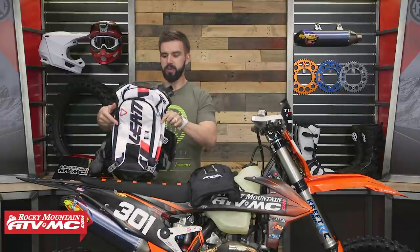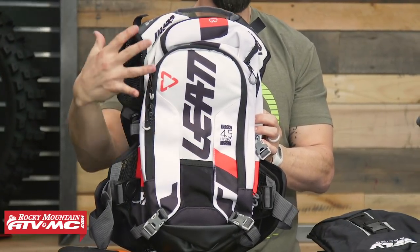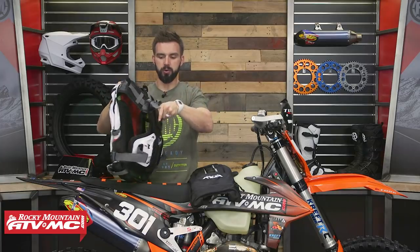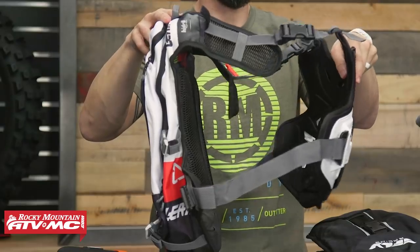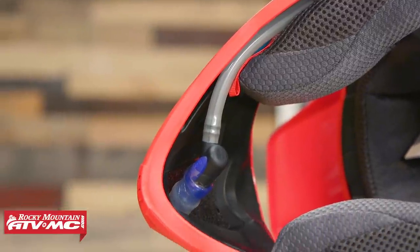Another one we really like is the GPX 4.5 HydroPack from Leatt. It's a little bigger, with more compartments to store items, and it has a back protector inside for impact protection. What's also cool is it connects right to their 4.5 Roost Guard, so if you wear a roost guard but don't want to wear a hydration pack over the top of it, this solves that problem. Now, one more thing to keep in mind with hydration is your helmet — you want to make sure you have a way to route your sip tube. Manufacturers like Leatt have their 4.5 and 5.5 helmets with a channel cut into the chin bar for a sip tube. Alpinestars has their SM8 and SM10 with channels in the cheek pad and chin bar. Or you can look it up — a lot of GNCC riders will modify their helmet and drill a hole in the chin bar area for the sip tube.